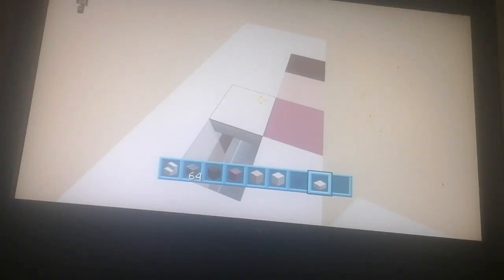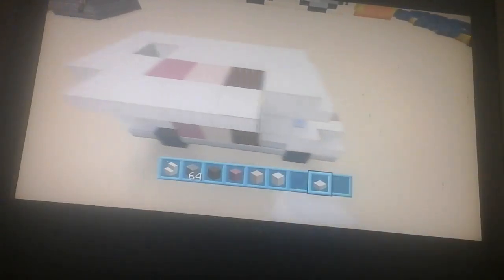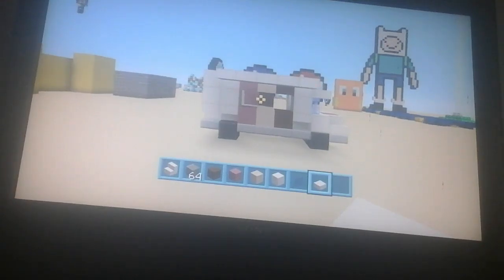What am I going to do? Okay, my main mistake. Okay, like that. We are going to put a little balcony like that over it.